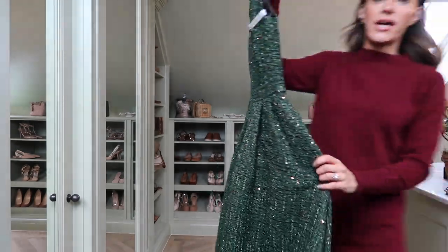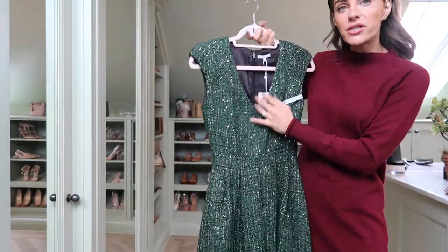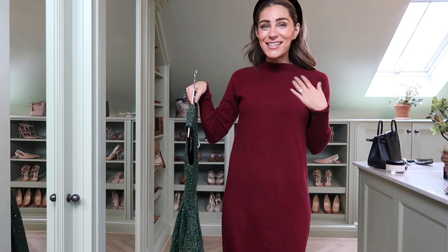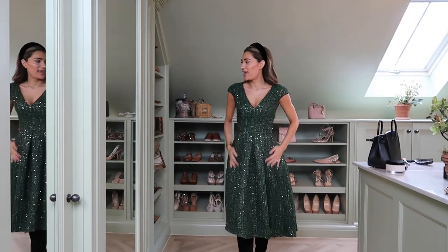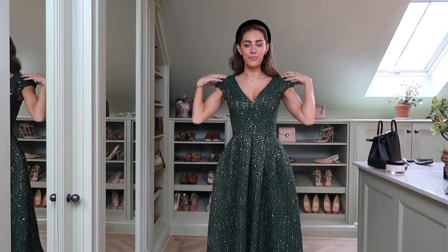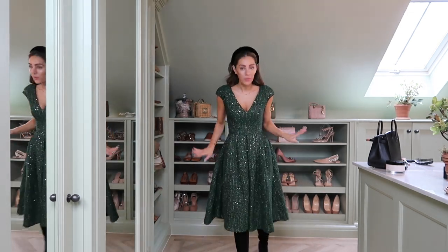So this is the dress, and I just think it has the perfect amount of sparkle and the cut of it is stunning. I probably wouldn't usually go for a V-neck like this, but it looks so lovely on. I've obviously got my new chest - first Christmas with my new chest - and I feel like my boobs just get smaller and smaller every month and it makes me so happy. It's got pockets, it's got a little bit of padding to the shoulders as well which gives it real structure. I'm not sure about the neckline on me but I absolutely love it. I probably wouldn't wear it with boots - it'll probably be my Manolos with the black satin.